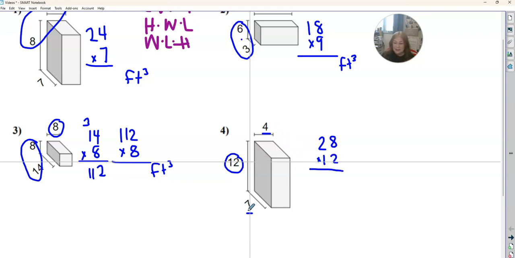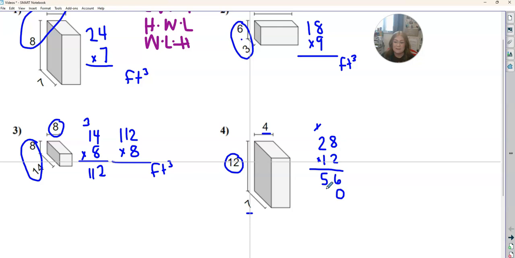So we're just timesing by the third number. So 8 times 2 is 16. Then we have 2 times 2 plus 1 is 5. Now we need a placeholder. We're done with this 1. So now we're doing 1 times everything.